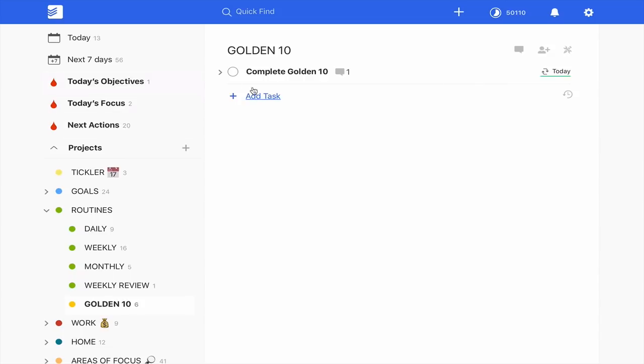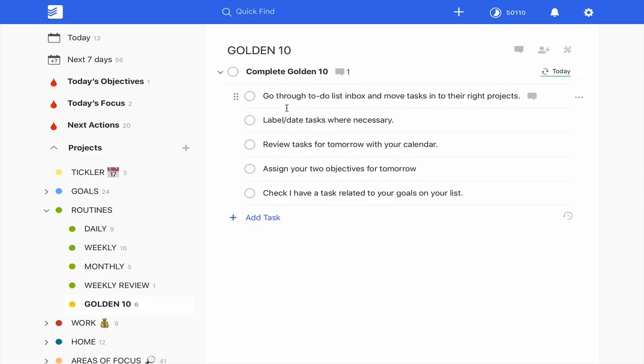And this is to set it up again as a recurring task. And by the way, for those of you wondering why is mine bold, it's simply because I put the double exclamation mark at either side. So I saved that. Now the key here is you still do not want to make this an uncompletable task because you need this to be recurring every single day. And what I've done is I've created exactly the same list, but this time that list is now as child tasks underneath the Golden 10.